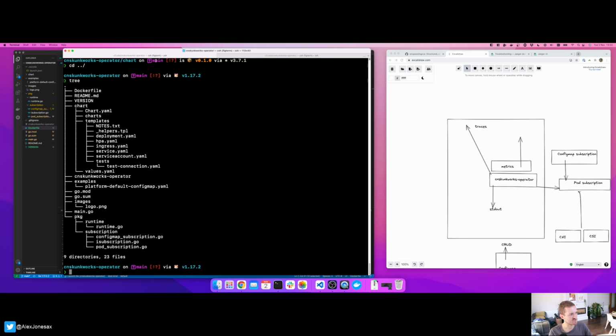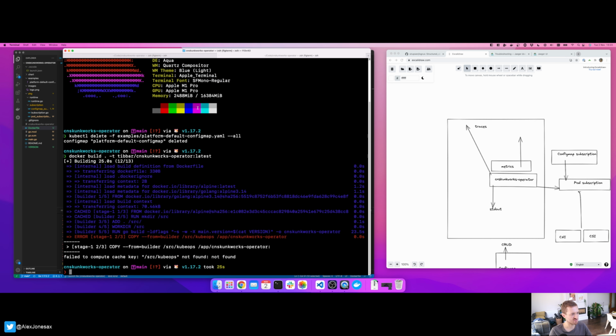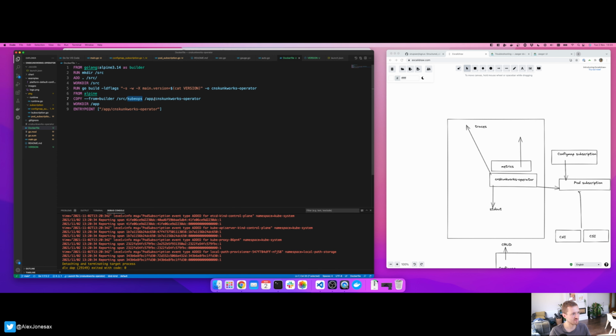And so what you see is we have at the root level a Dockerfile. We also have our chart for deployment, and we have our code here. And this is a nicely balanced structure. We'll come across in a moment to looking more at that. I've got a quick error in my Dockerfile because I didn't change the name. So let me modify that, rebuild the Dockerfile.